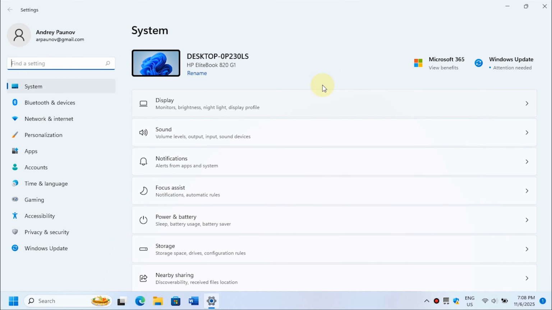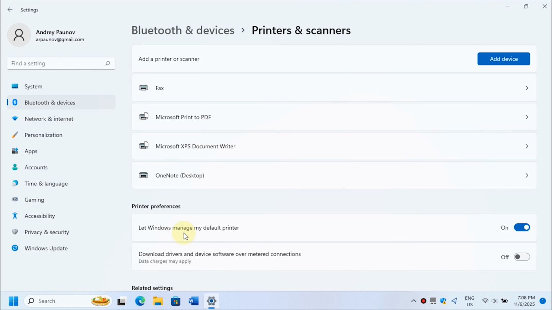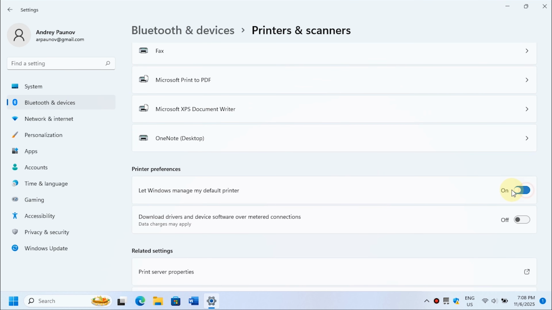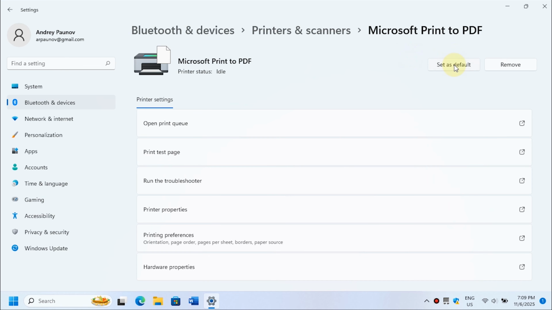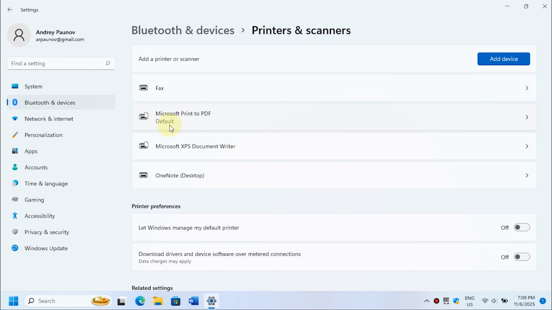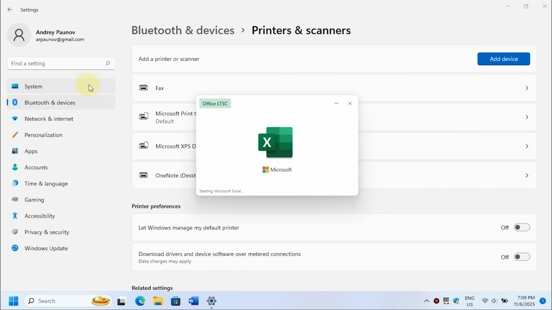Now, if you don't have such obsolete printers, here's fix number 2. The idea is to set the default printer manually to something which is always ready. Turn off the setting Let Windows manage my default printer. You can see the current default printer now. Your best bet is to set it to a software-defined printer, such as Microsoft Print to PDF, because obviously it will be always available and ready.